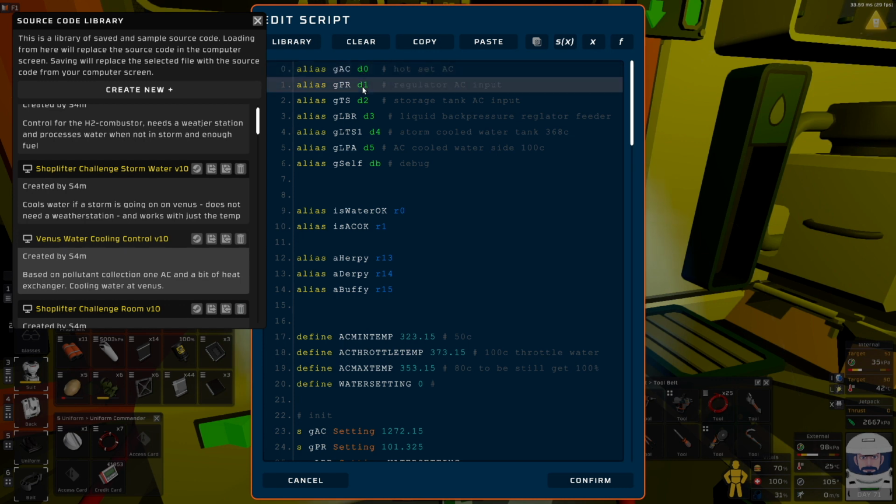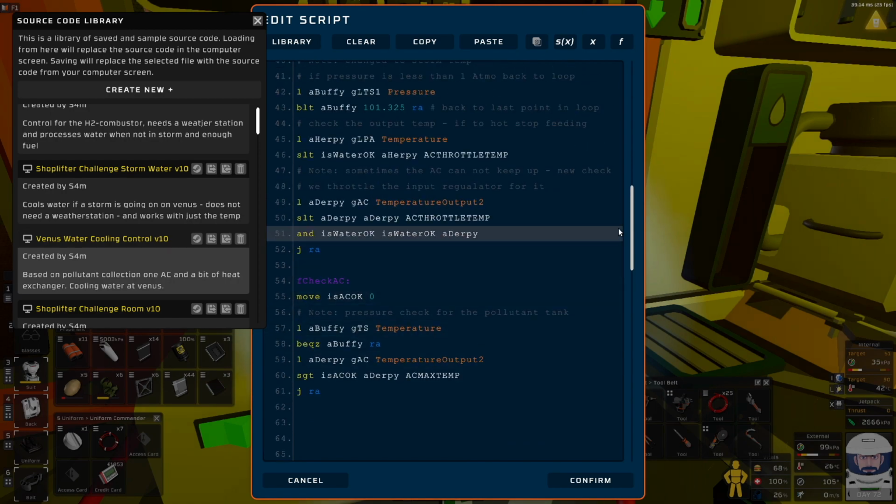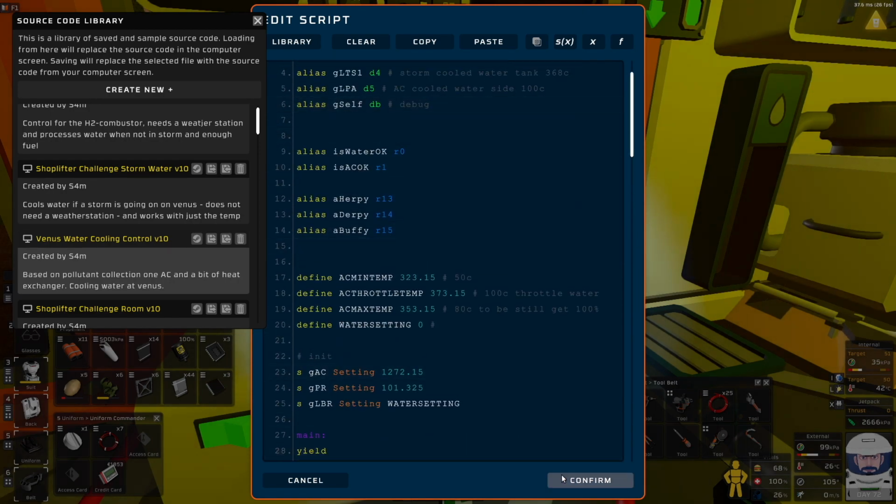So it needs an AC, it needs a regulator, it needs a tank, it needs a liquid pressure regulator, feeder, AC cooled water side. And it needs a tank. Let's hope this is true. Here it is, quite the program, and I'm not sure if it is working. Now, well, we will see.